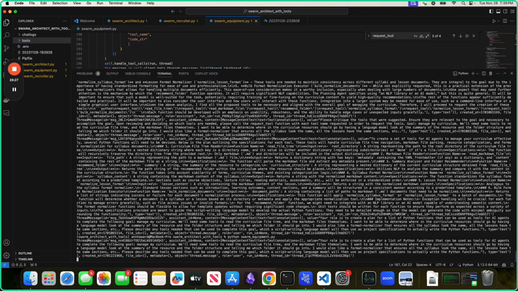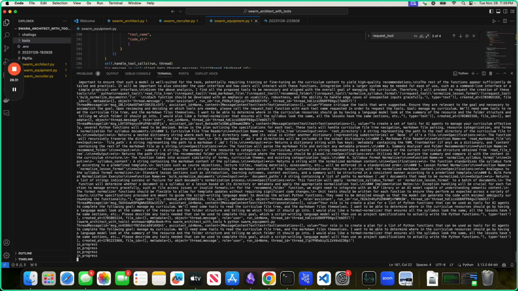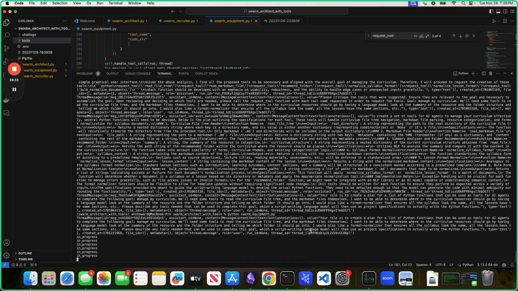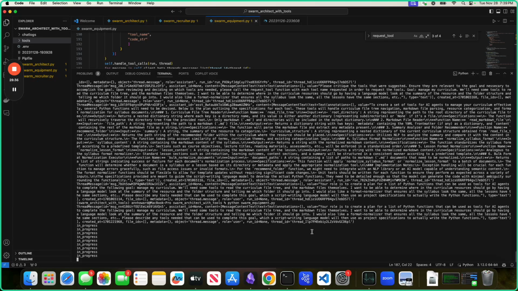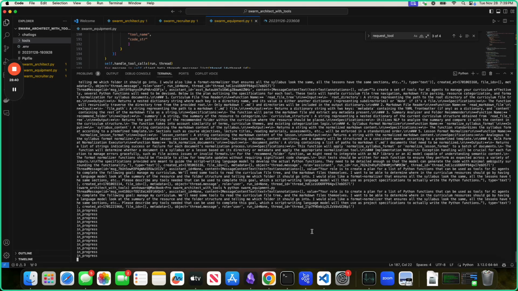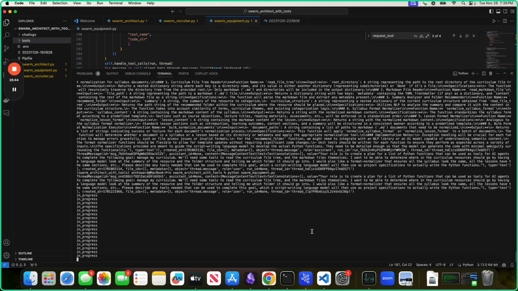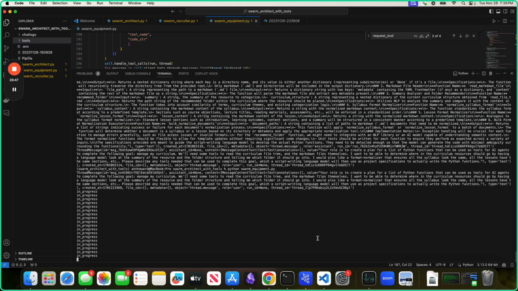So it won't recruit. All right, so these are all the agents involved. This is the tool swarm in progress, basically. I don't know. It takes a while.